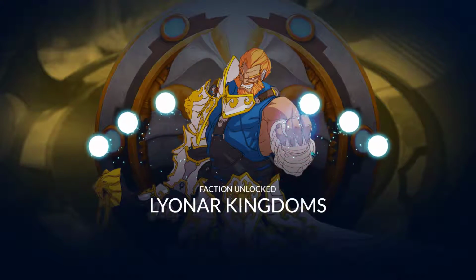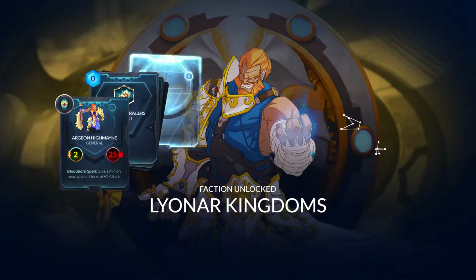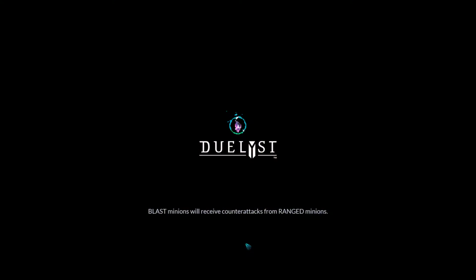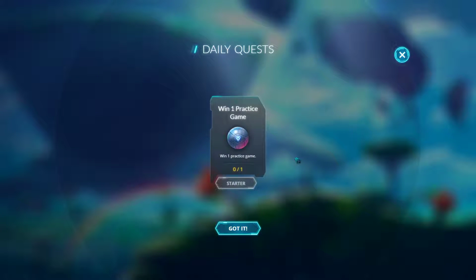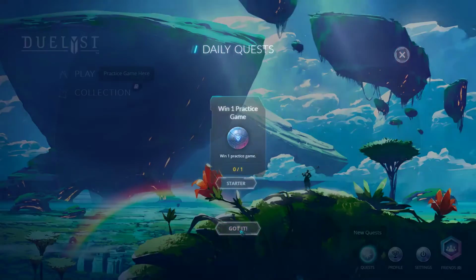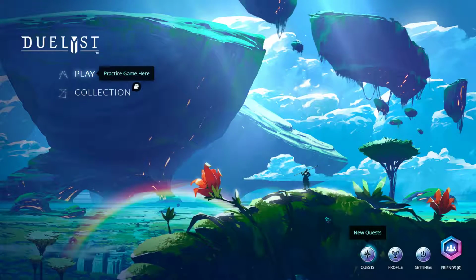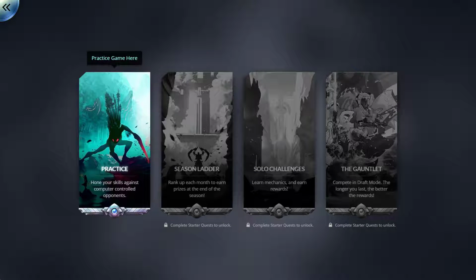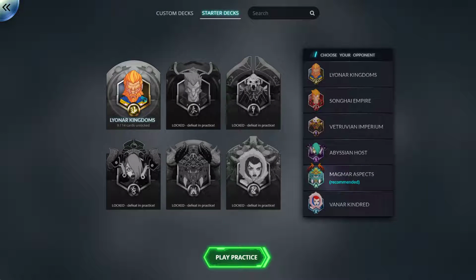This is pretty amazing. Faction unlocked. Lyonar Kingdoms? Something like that? Win one practice game. Yay! Got it. Let's win a practice game. Let's just go ahead and do that right now. Hone your skills against computer-controlled opponents. Let's do it. Lyonar Kingdoms. Looks like there's six I can unlock. Okay.